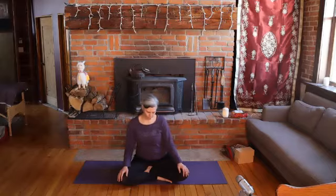Let the inhale come naturally, the exhale go naturally. With each exhalation, softening a little more. Softening all around the pelvis, the thighs. Relaxing your knees, your calves, ankles. Softening your feet right to your toes. Staying connected to the breath, noticing the breath, softening with each exhalation. Bringing your awareness back to the breath every time you notice that it's somewhere else.